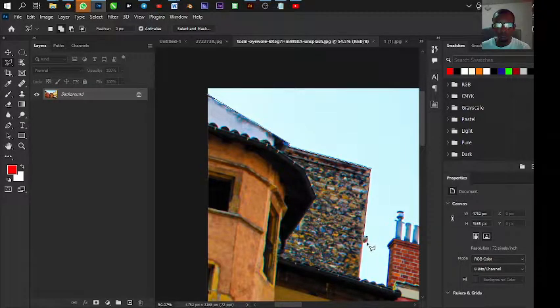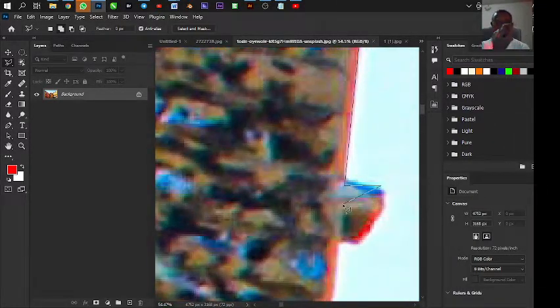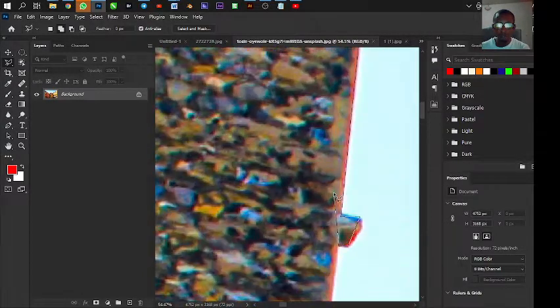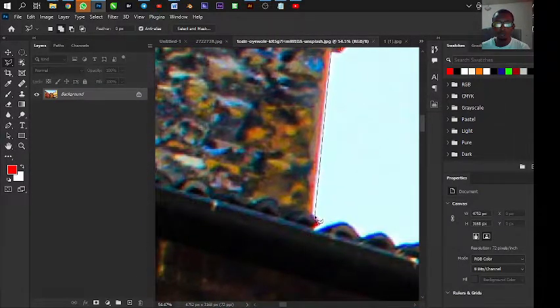You can zoom forward with your scroll wheel. Then you can pan. Panning is with your space bar held down. So if you hold down your space bar, you can pan and move down until you have what you want. See, I'm trying to be accurate there. You see, this curved edge is where the pen tool has an advantage, because at this curved edge you can easily maneuver it with the pen tool, but we're just going to try to be professional on it.